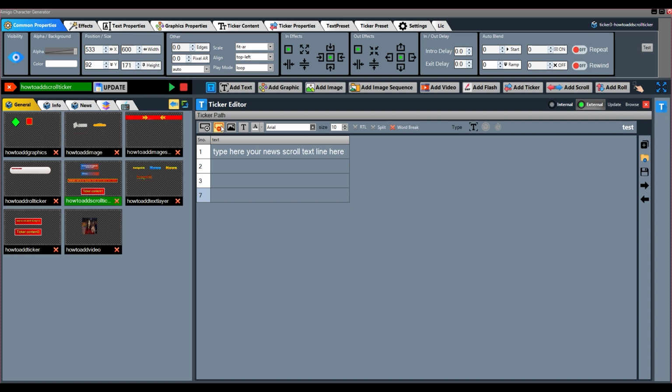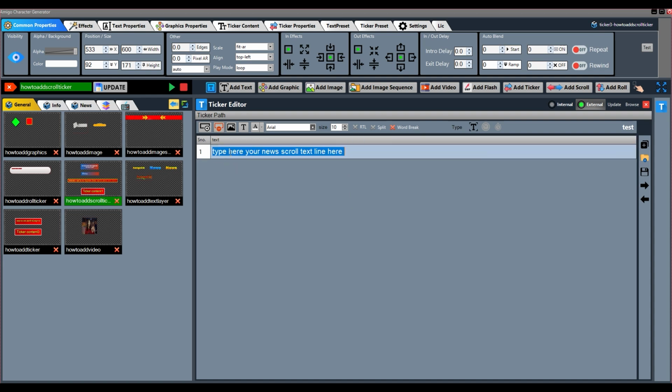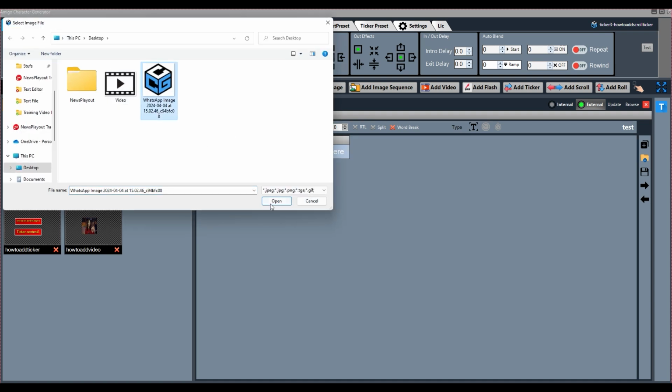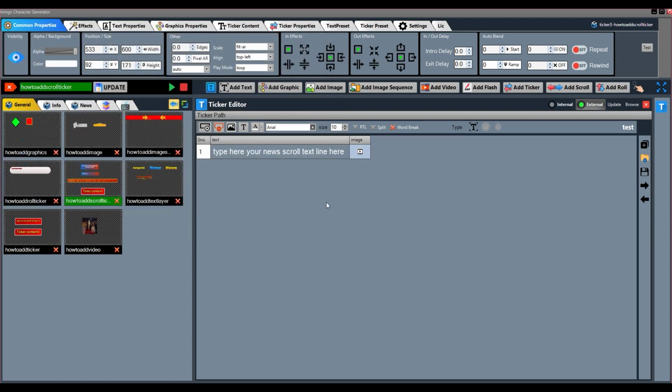If I want to add an image, which we also call a bullet, in the lines, then I will use this button. When you click on the button, the software will ask you for the path. I add this image from here and then save it. If you want to add this image or any other image in all the lines, you will have to repeat the same process for each line. If we want to use two different fonts in one line, then we will add text using this button from here.